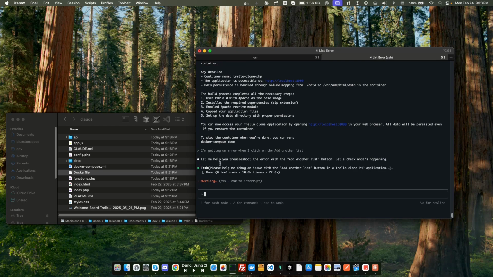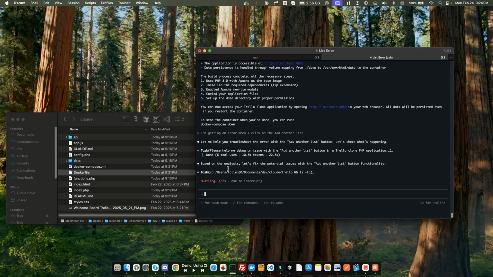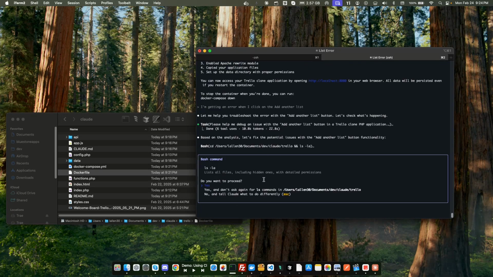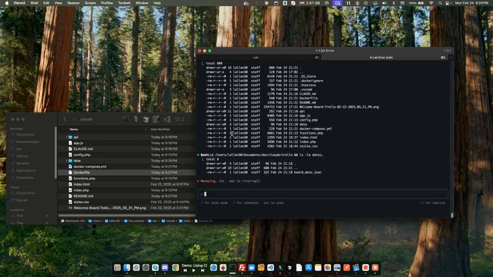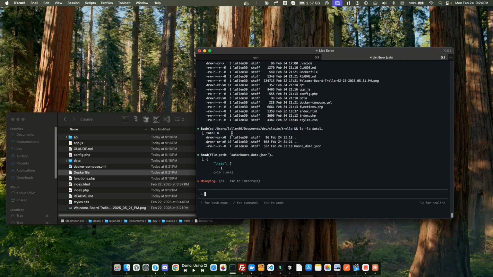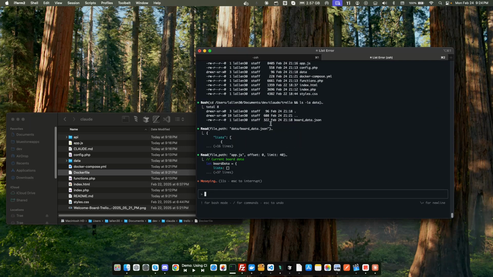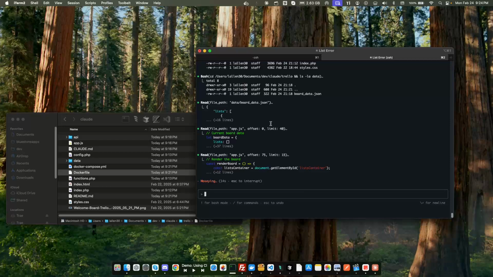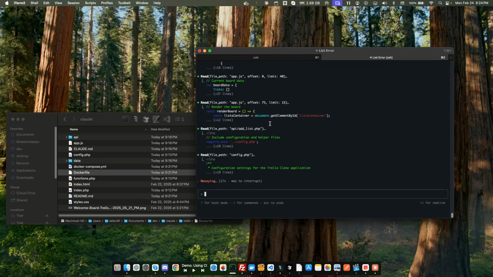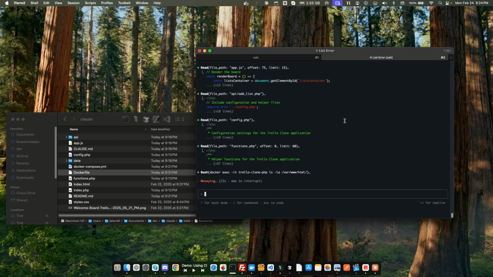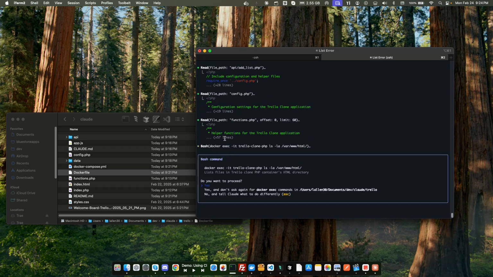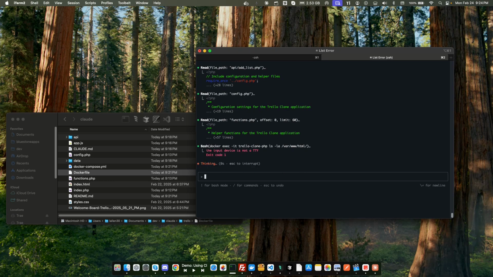Okay, so let me help you troubleshoot. Bash. Okay. Yes. Okay, so it's fixing the permissions. I don't like that you can't see what it's doing here, but so execute that.